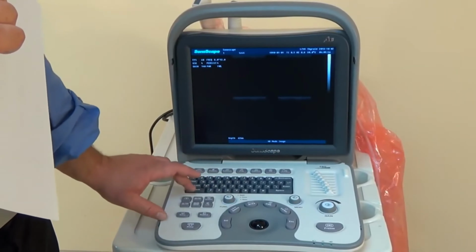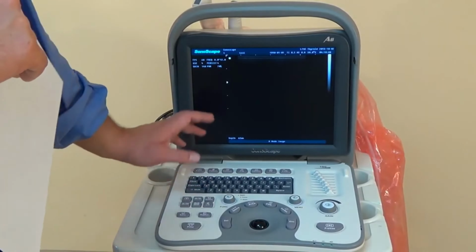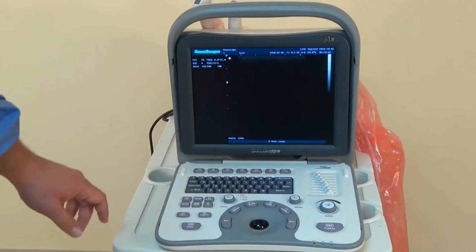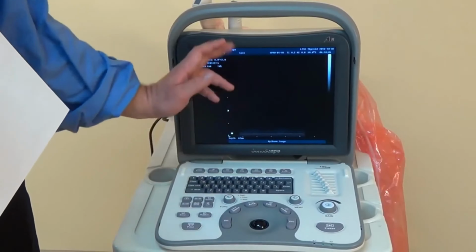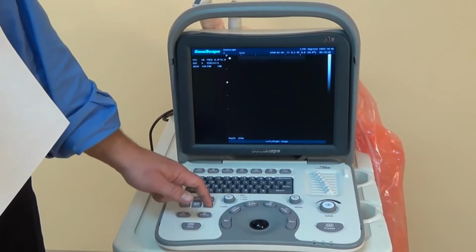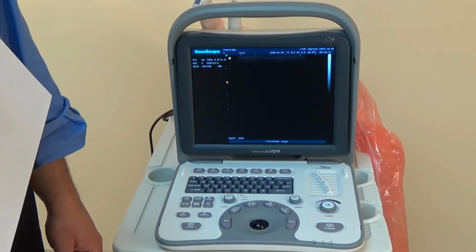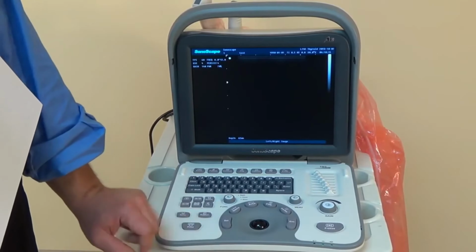So depending on the type of positioning you're in, or if you're in a tricky spot, sometimes you have to put the machine or operate in a way where you might want to flip the orientation. So whether that be upside down or left to right, that's a user preference. Most people usually don't touch those, but it is available if you need it. The rest of the buttons are also pretty self-explanatory.